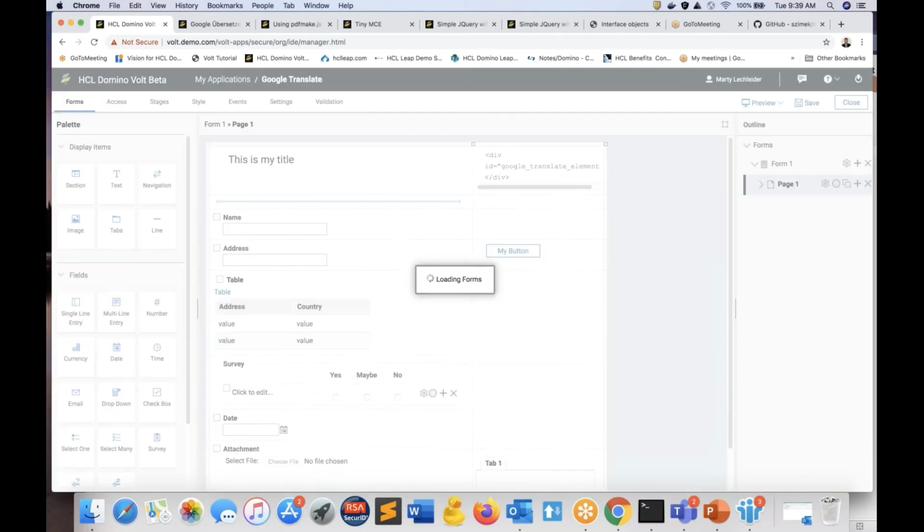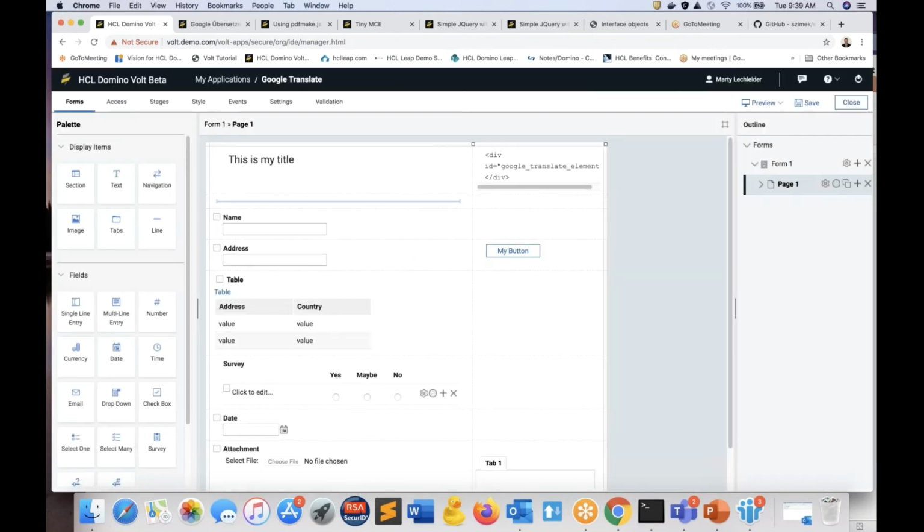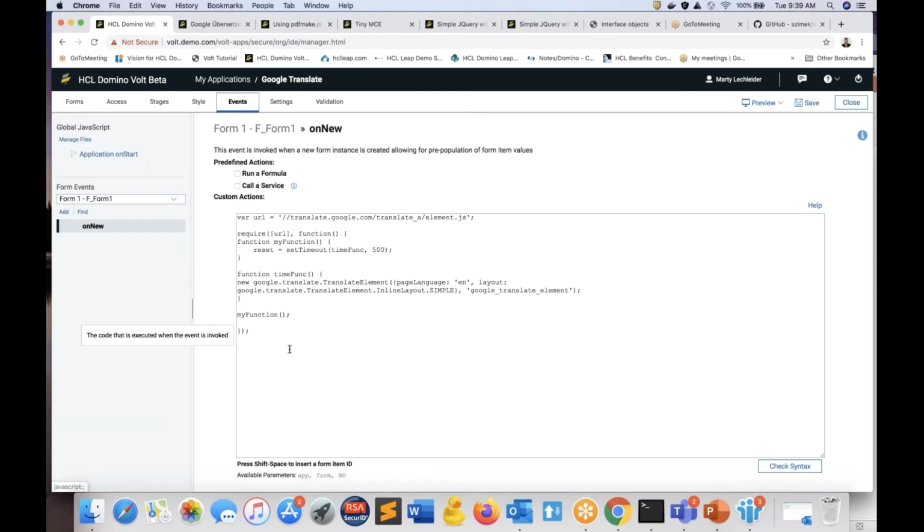All right, so let's see how this works. There's my div tag, and it's just an ID, the element. And this is the JavaScript code that makes it work. So there's the URL. And then I've got in a require function, a timeout function, which then renders that item, makes it part of the document object model.